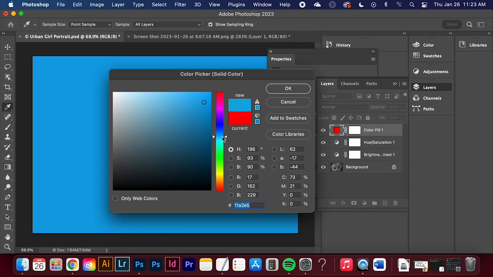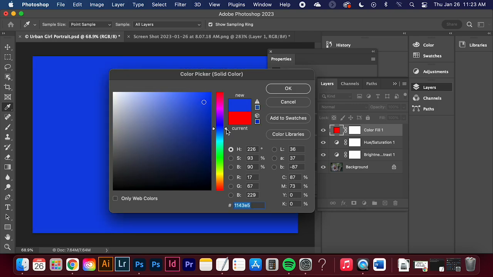Move the hue slider on the right-hand side. Don't choose black, don't choose white, don't choose gray. I want you to pick something vibrant. Red, orange, yellow, green, blue, purple, right? Something of a vibrant color so you can see what's happening. I'm going to go with blue, just because that's my mood for today. If you don't know what to pick, I would pick blue or orange, since we're working with a portrait. But any color's fine, just not black or white. Good.